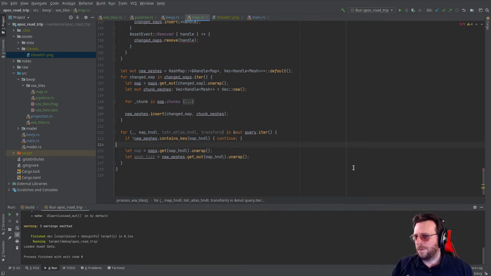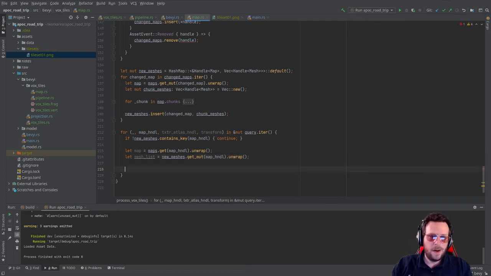All right. So now we have our mesh list again, which hopefully, yes, this right here is a mutable reference to our vector of mesh handles. Oh, sweet. So that's kind of what we were hoping to be playing with at this point. So we're doing good. Let's see, what else? What's next? This is a bit of a marathon to try to get stuff working, yeah? That's fine. It's part of the coding experience. Now you just keep going until you get something. Now we've got our mesh list.